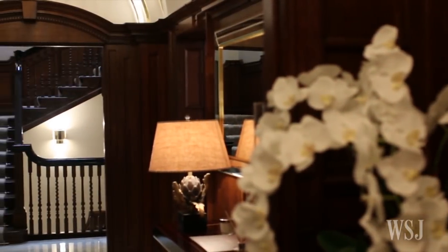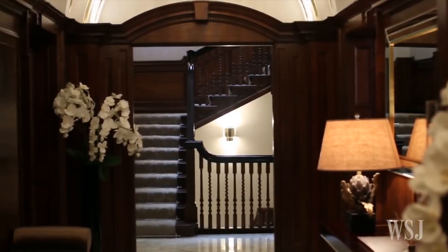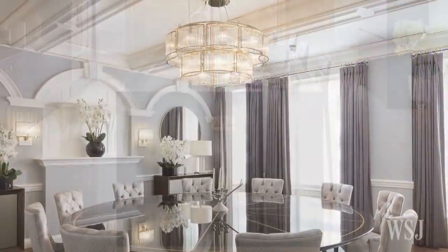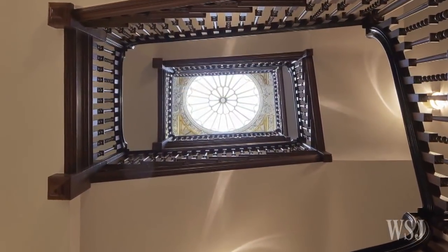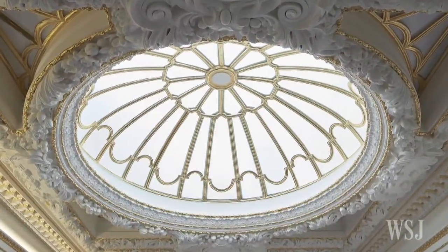Luxury developer Saigull DDC's renovation has concentrated on restoring the property's original features. With lashings of calacatta marble, parquet flooring, and chandeliers lighting vaulted ceilings, Mansion House is an exercise in old-school grandeur. A lavish cupola lights the stairs — a glass dome decorated with a confection of plaster scrolls and flowers, plus gold leaf.